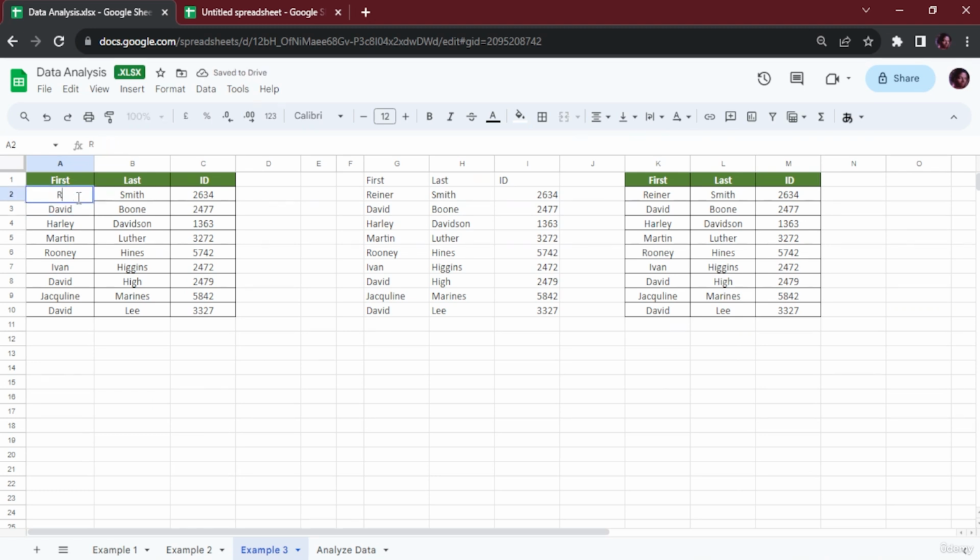Instead of Rainer, what if we put, let's say, Harvey? When I hit enter, you can see Harvey changed in both of these tables, but not the copied one. So when you want to save time by updating a name or a specific cell, I would suggest you use this importing range type of process, this function, which is QUERY. Let's say instead of Harley, I change it and put in Quinn. Hit enter, and you can see Quinn has changed, but not Harley over here, which has been copied. So this basically saves you a lot of time.